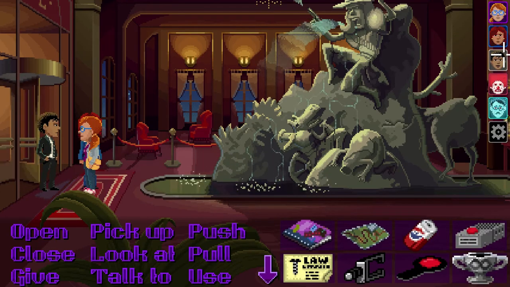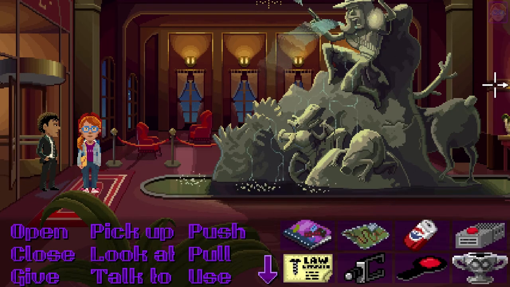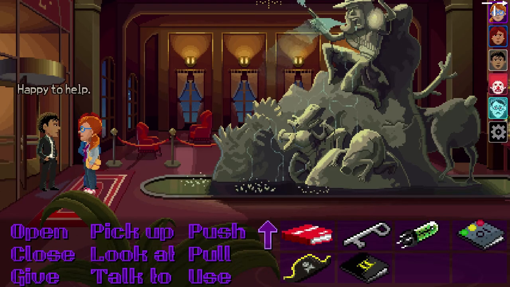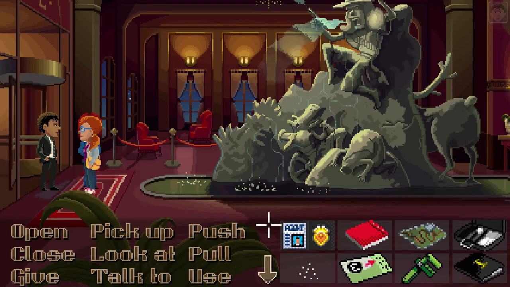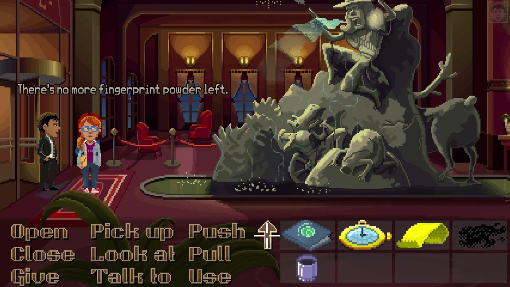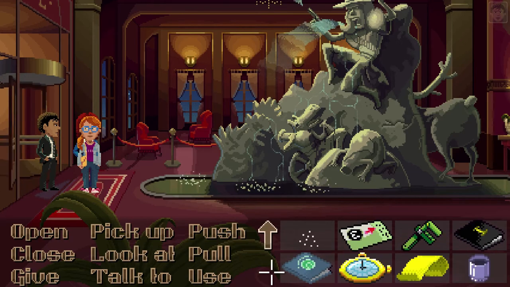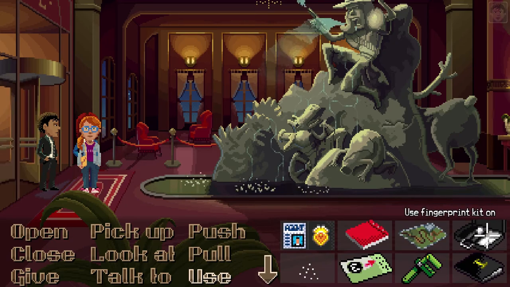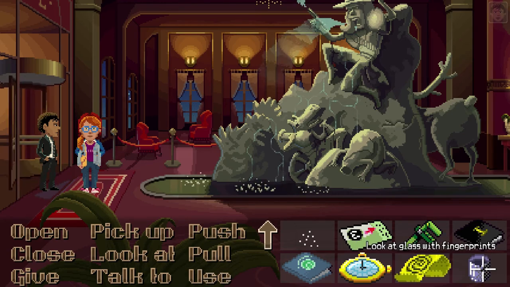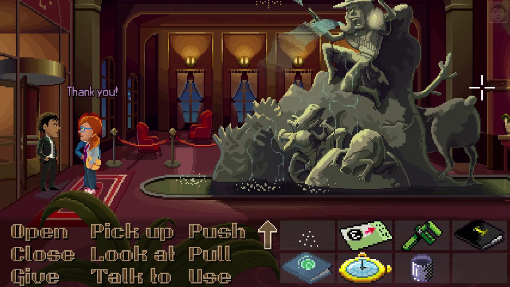Thanks, Reyes. You got the glass? No. Give the glass to Reyes. Happy to help. Reyes, use this on a glass. There's no more fingerprint powder left. Use the soot and a fingerprint kit. Plenty of powder now. Use the fingerprint kit on a glass. Use the tape on a glass. Give this to Dolores. Thank you.